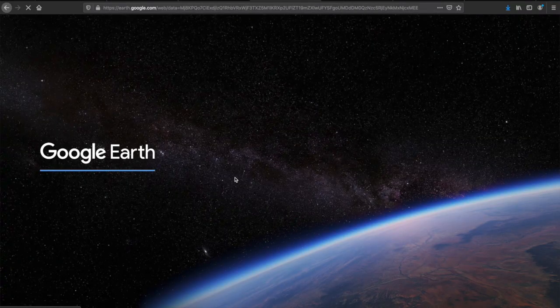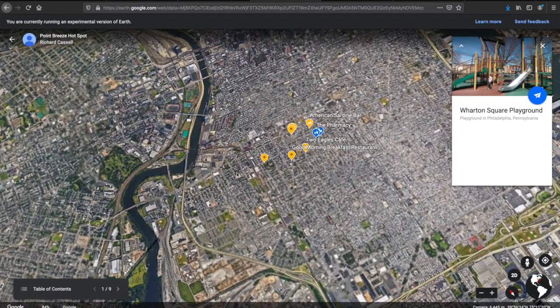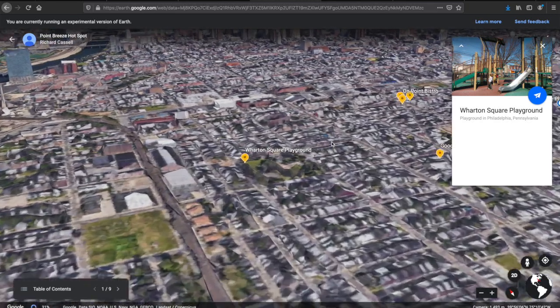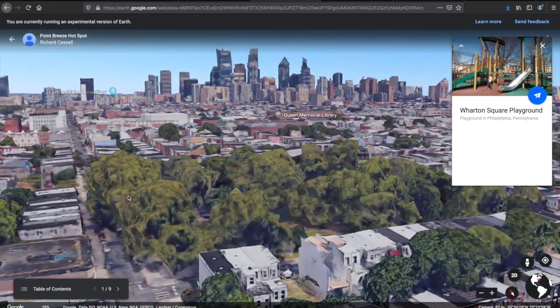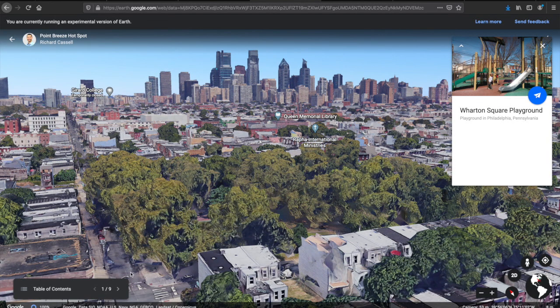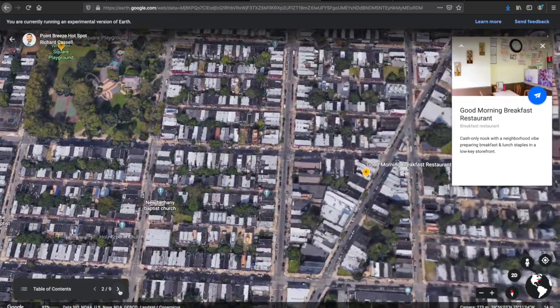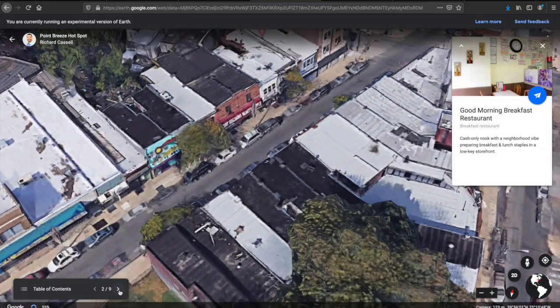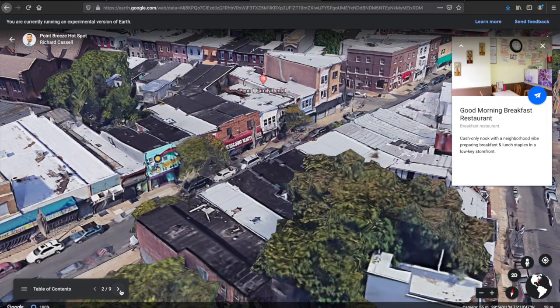And this photo takes you to Google Earth, where you can create what's called projects. And these projects can translate into, again, hotspots. So I set it up where the house that I'm selling is right over here, but there's a park right next door, so I want to highlight that. And then you can click to the next one. It's like a little breakfast spot. And this is actually relatively easy to make, and I can do another video on the Google tour if people want me to.